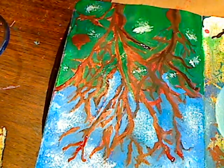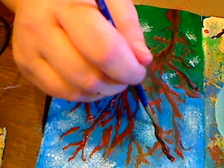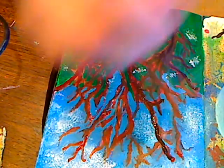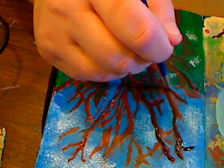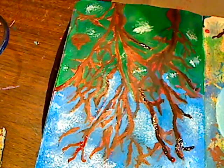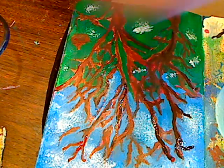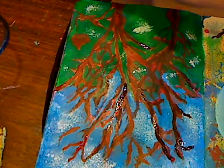how much fun to show that. I'm sure there's more than me out there who have these journals with pages that you look at and think, what did I do? Or what do I do now? Or is it ruined? Nothing ever has to be ruined. And I think that's part of the fun of mixed media. You just take what you have and you work with it. And like I said, this isn't going to be a masterpiece, but it's going to be a lot better than it was. It's not going to be a wasted page.